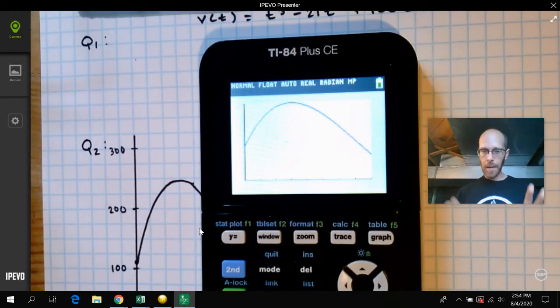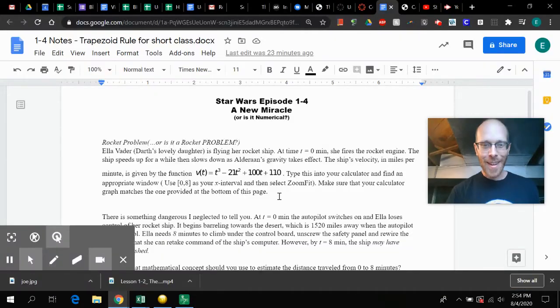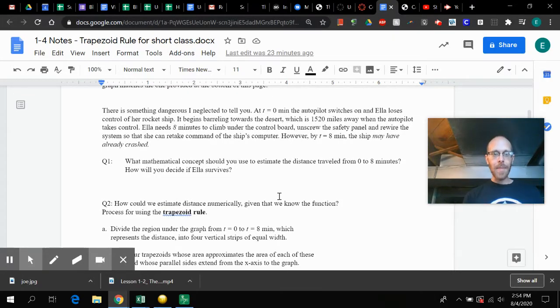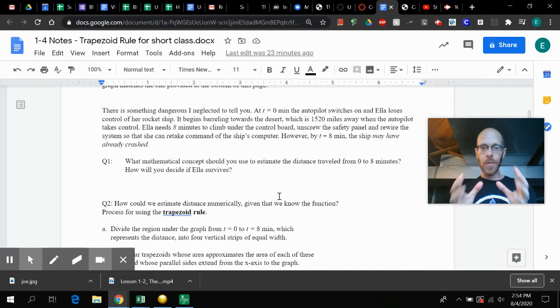All right, so with that in mind, let's go back to the story. Ooh, that rhymed. All right, so let's see. What does it say here? There is something dangerous I neglected to tell you. At t equals 0 minutes, the autopilot switches on, and Ella loses control of her rocket ship.